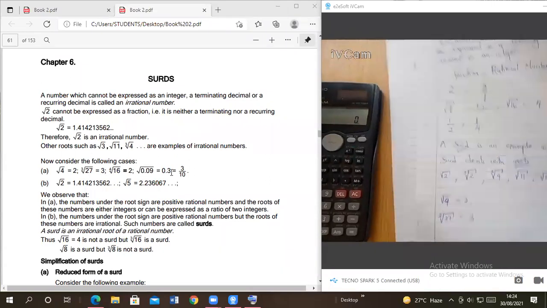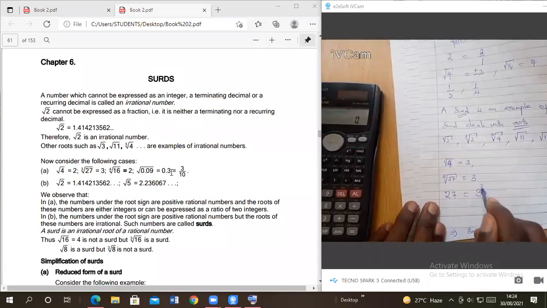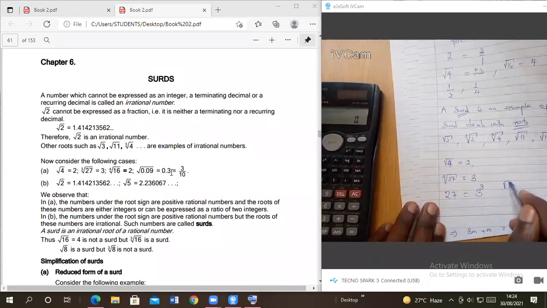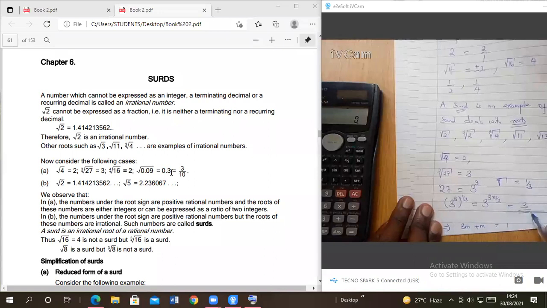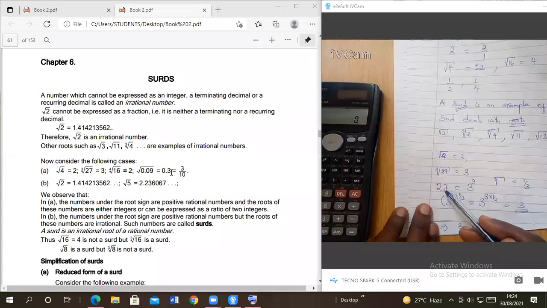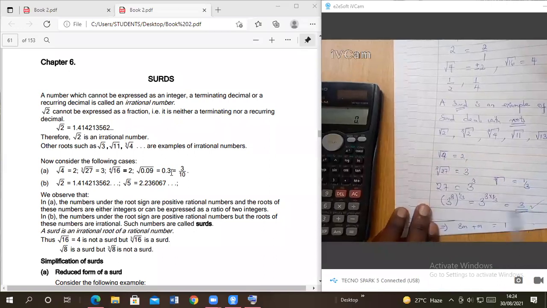Someone is asking, why is the cube root 3? We know that 27 is the same as 3 cubed. And when the number has a cube root, it means the number is raised to the power a third. That's what we discussed at that time. So it's going to be 3 to the power 3, again raised to the power a third. So it becomes 3 to the power 3 times a third, which will give us 3. That's why we are saying that the cube root of 27 is 3. So we can get its square root, we can get its cube root, which means this one falls out of surds. It becomes a rational number.